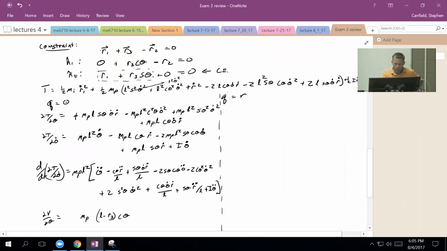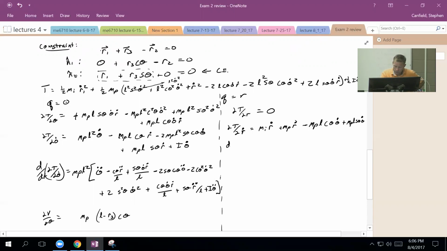So now I'm going to look at the equation in terms of R. Thank goodness I don't see any R by itself. So the partial of T with respect to R is 0. Thank goodness. The partial of T with respect to R dot: I get a M sub I R dot. Excuse me, R dot. Side here, I get a plus M sub P R dot for that term. I get a minus MPL cos theta theta dot, and I get a plus MPL sine theta theta dot.